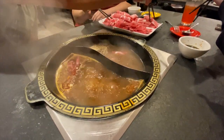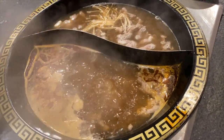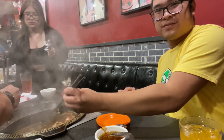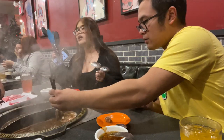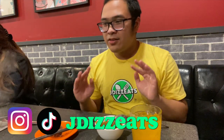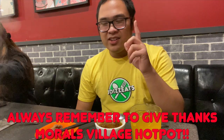I can smell that chili there, that aroma — I can't wait. Thank you guys, this is GDC, we are at Rural Village Hot Pot, and they are known for hot pot, Chinese food, and some Sichuan food here. It smells amazing. I can't wait to give this a try — just please make sure to support your local businesses and give thanks to Rural Village Hot Pot. Let's get it.